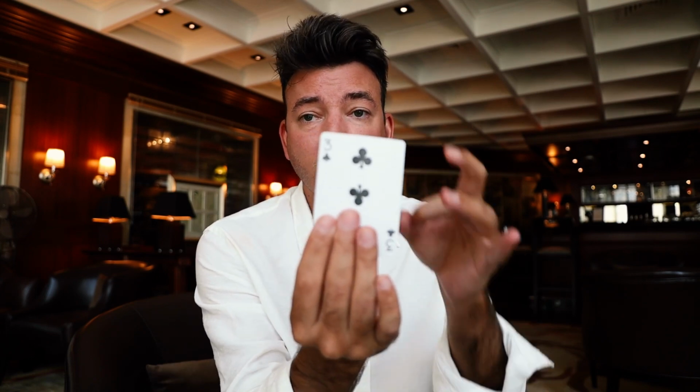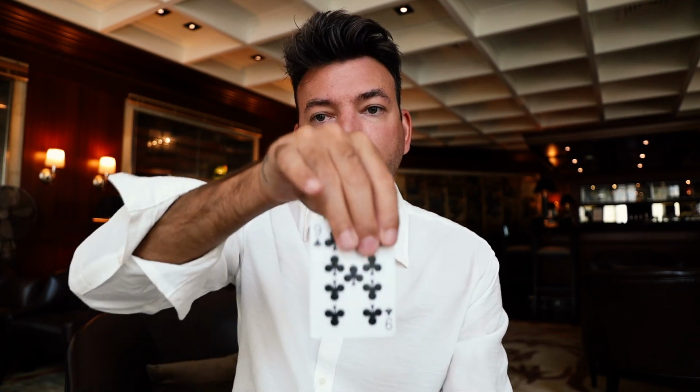So just see how that works, because honestly, that looks really good as well, and I don't see a lot of people doing it that way, all right? Upside down, I don't know how that would look, but maybe that would look good. So here, I'm shaking the card and then it changes, okay? This is just off the top of my head.